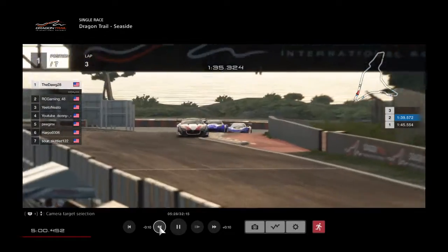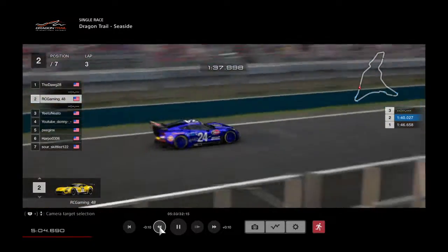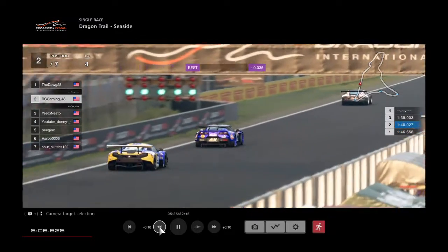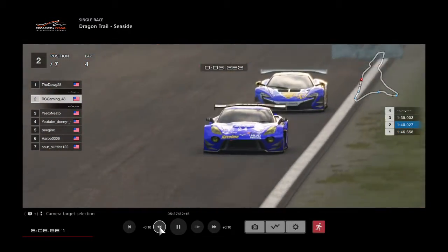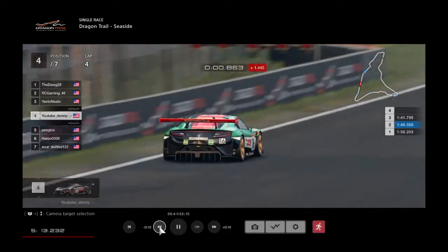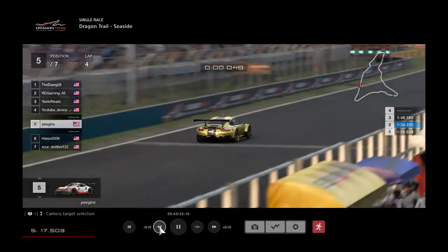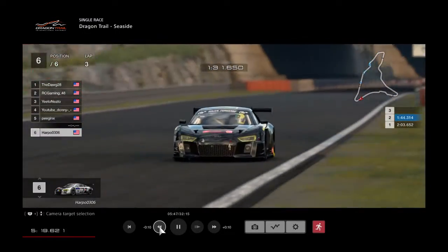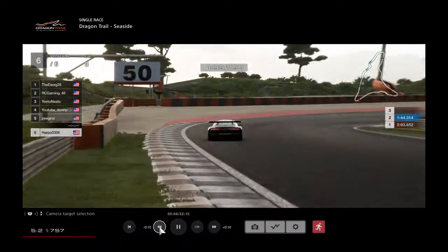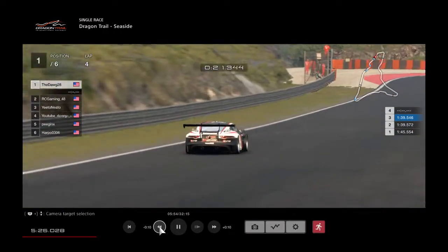Trevor Levine still holding on to about a 5 or 6 car length lead over second place for Rashad Metz. Rashad Metz, he's starting to pull away here from Javen Tucker, that third spot. Donnie Wu in a distant fourth place, a little while behind these four. A little further back, Peganex and Miles Johnson bringing up the back after those unfortunate turn of events to start off the race for him.